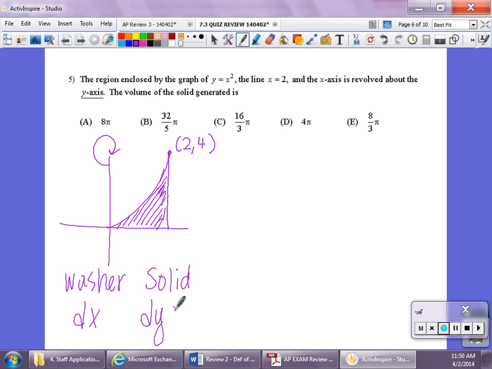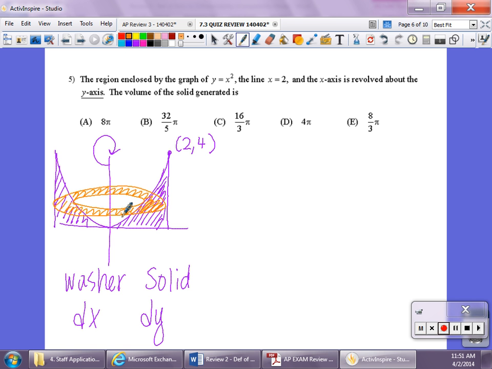Okay? So, is it a washer or is it a solid? Washer. You see all that space in between? If you don't trust it and you don't understand why it's a washer, I will show you one more time why it's 100% a washer. Symmetric image. On the other side, this piece is also shaded. You can see that there's a gap, and then this would be the outer circle, and then this here would be the inner circle, and then that would all be shaded in. That's why it's a washer. Okay? So that visually shows you why it's 100% a washer.